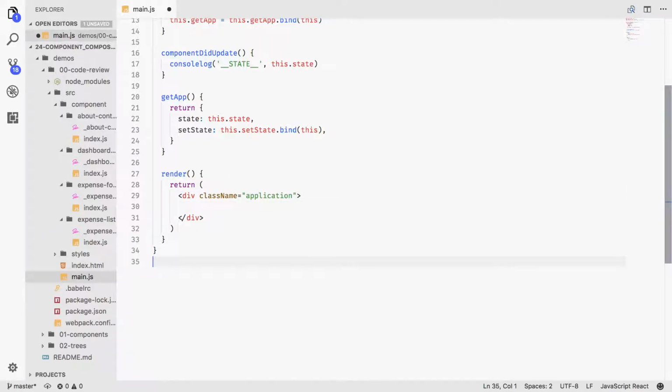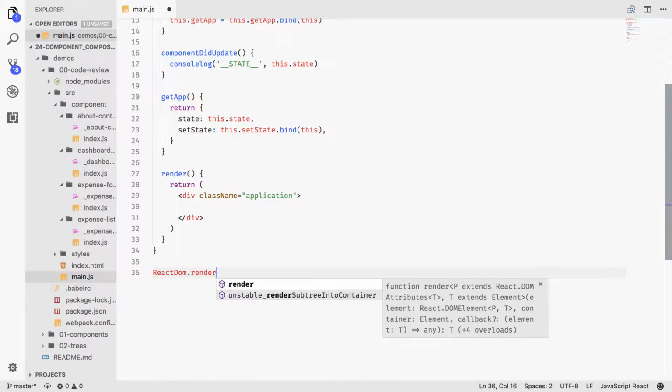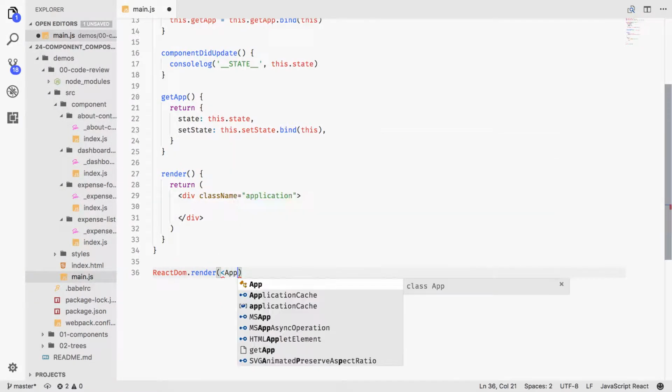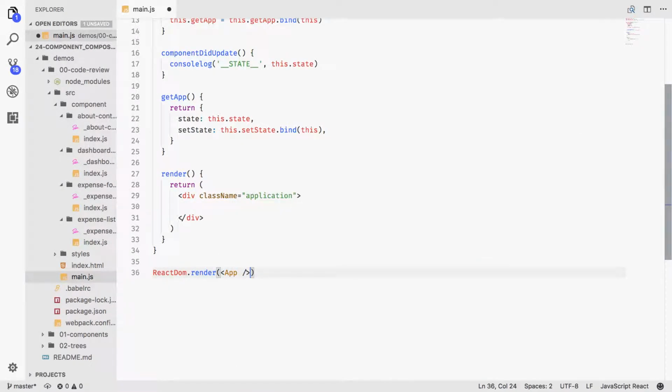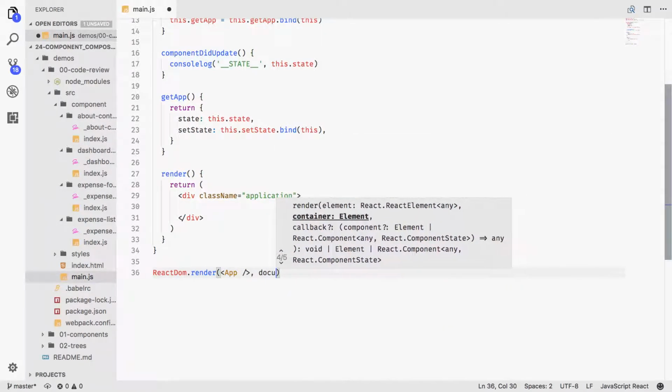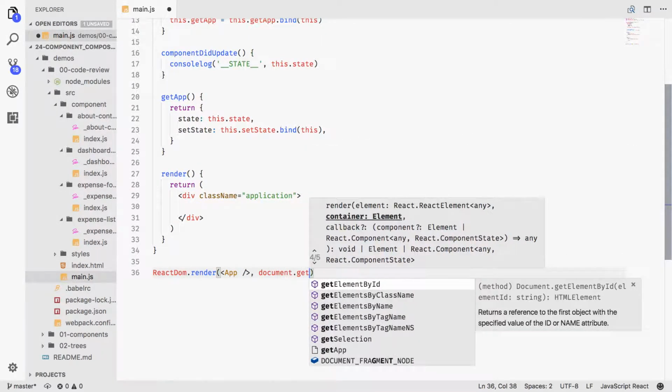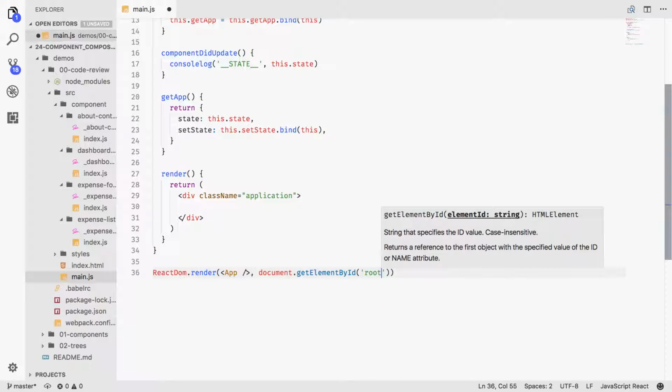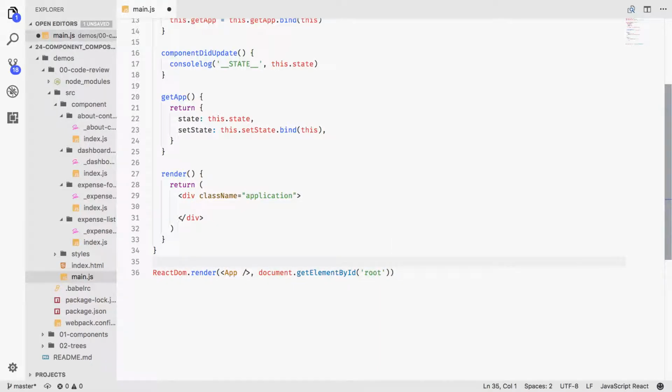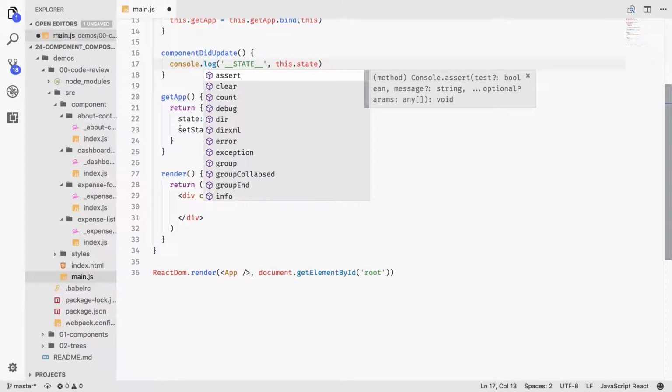Okay, and before we forget, we need to connect this to the DOM. So ReactDOM.render, pass in our app, document.getElementById, pass in the root ID, and now we've got a wired up scaffold for the component. Console log.